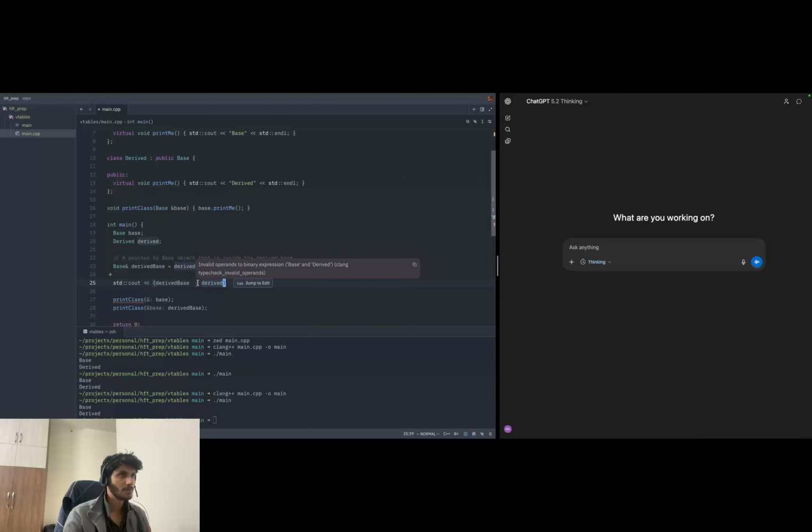Okay, what is the problem? We have the Derived type. Let's use pointers.